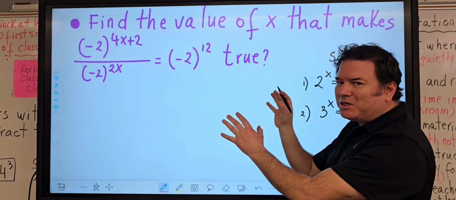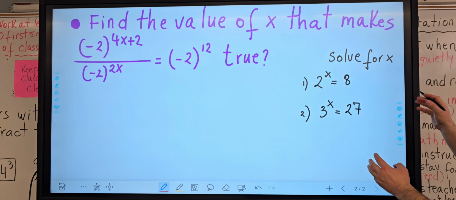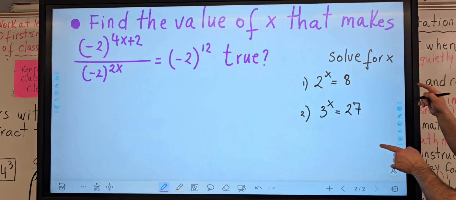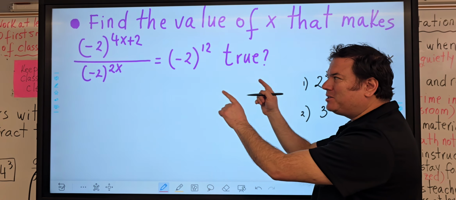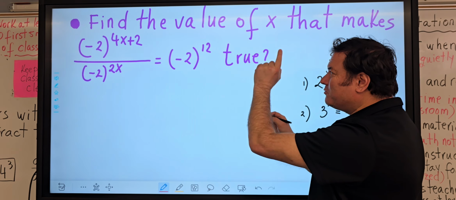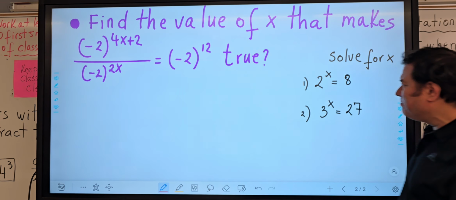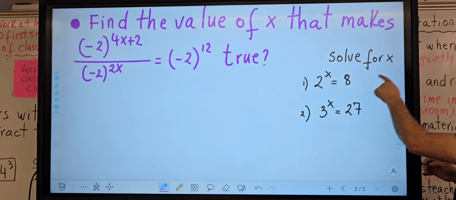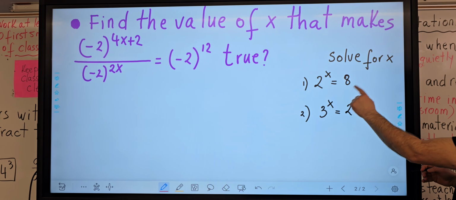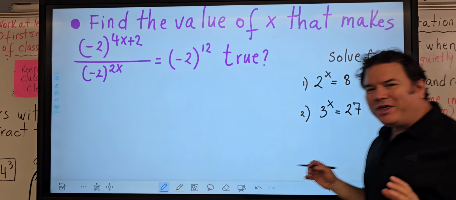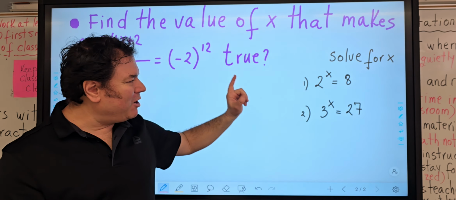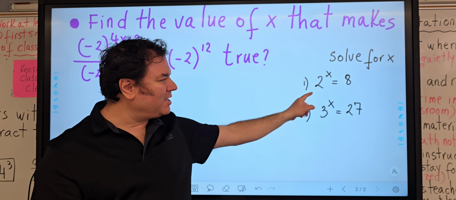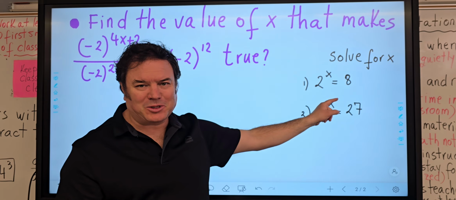Now before we solve this equation, I want you to take a look at these two examples here, because once you understand these examples, we can manipulate this equation in order for us to find the value of x. Okay? Let's take a look at example 1 here. We need to solve for x, and we have 2 to the x equals 8. What do you think should be the value of x in order for us to get 8 as the answer?